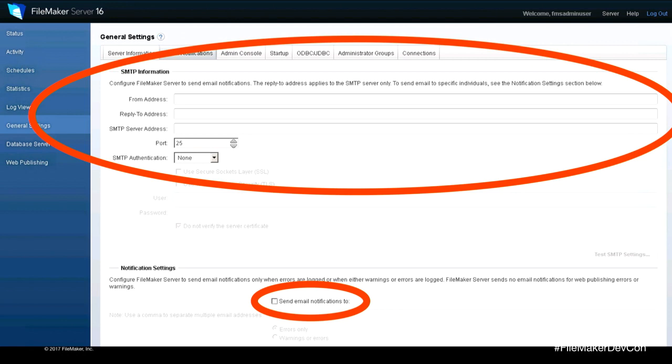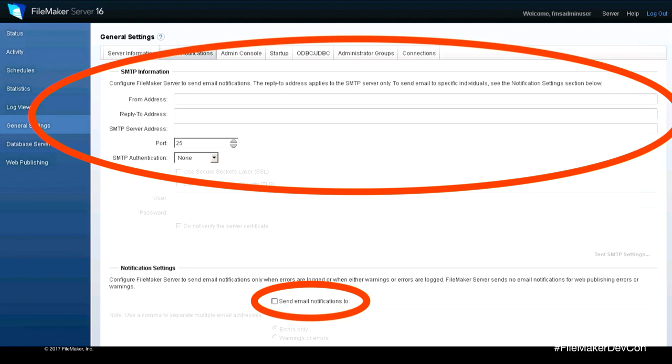So I walk up to a customer, I'm doing my interview, I say, let's take a look at your server to see how it's configured. I know I'm going to see this and about 7 other things that are misconfigured, and it's almost always this. No SMTP settings, so there's no way for mail to even come off this server if it wanted to. And then even if it is configured, no one actually turned it on to send emails to anybody for any kinds of warnings or errors or other kinds of problems.